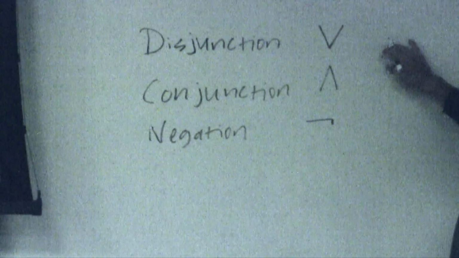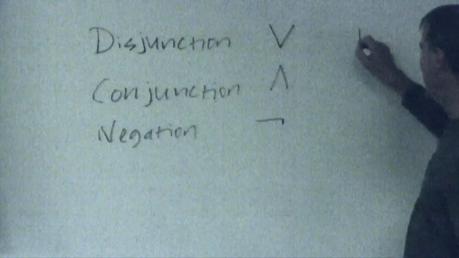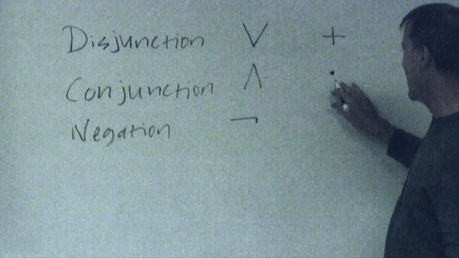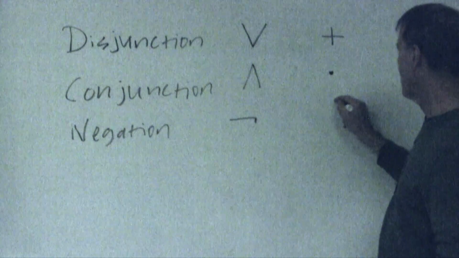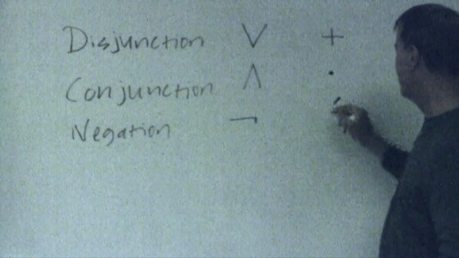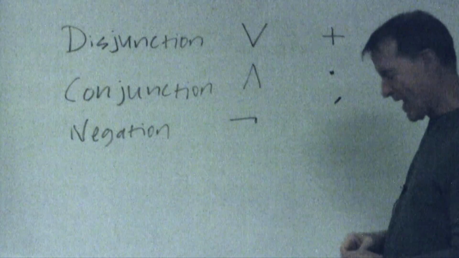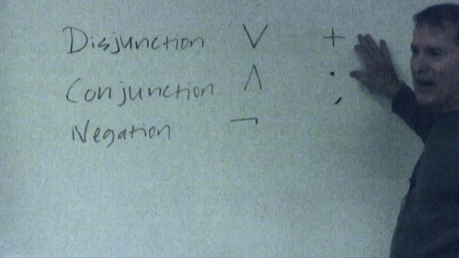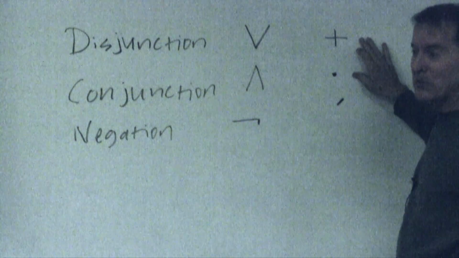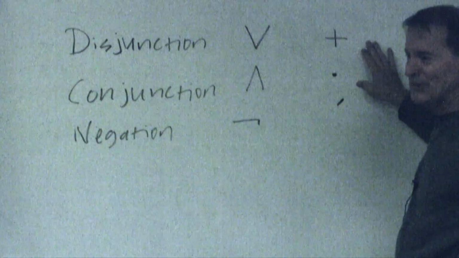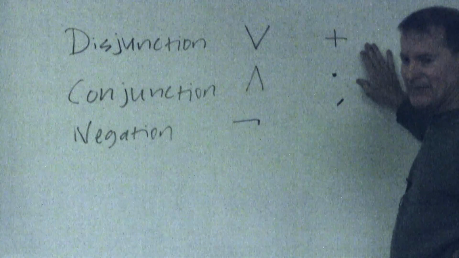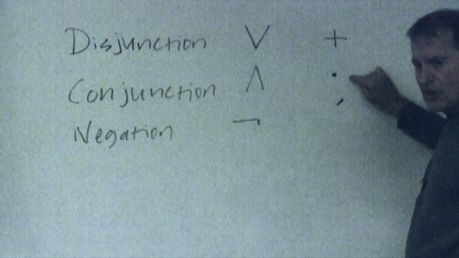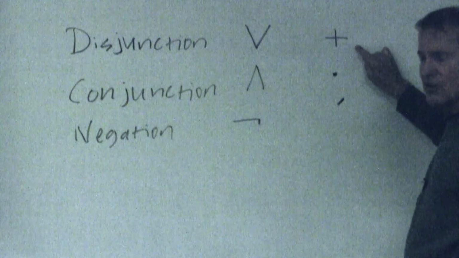Well, guess what? What does this say? Disjunction, what symbol do they use? Plus. And what do they use for AND? Dot. And what do they use for this? Prime. And not only that, why do they use plus and dot? Because which one has higher precedence? In algebra, which one has higher precedence, addition or multiplication? Multiplication. So similarly, in the Boolean algebra that they use in the industry, conjunction has higher precedence than disjunction.